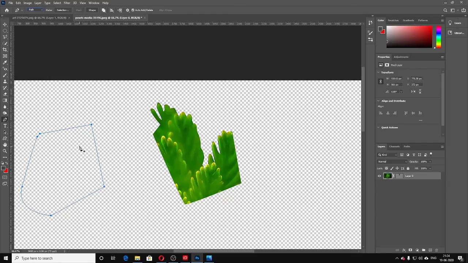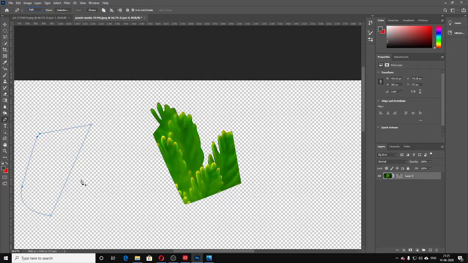Now I want to edit this path. If I want to delete something, I can click on the anchor which I want to delete. You can notice that we have a minus sign near our pen nib. I can click here. Now you can see that we have deleted that point.